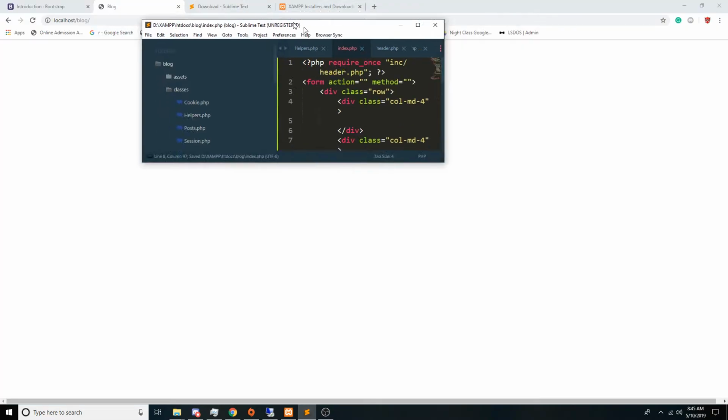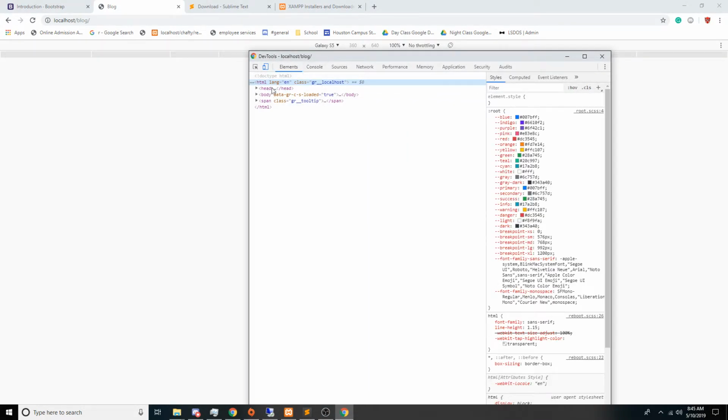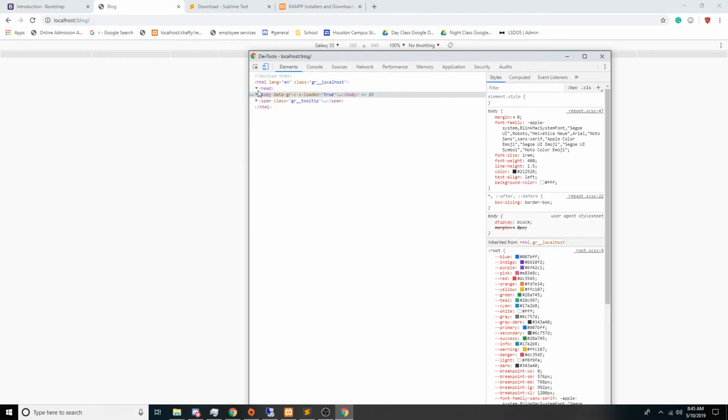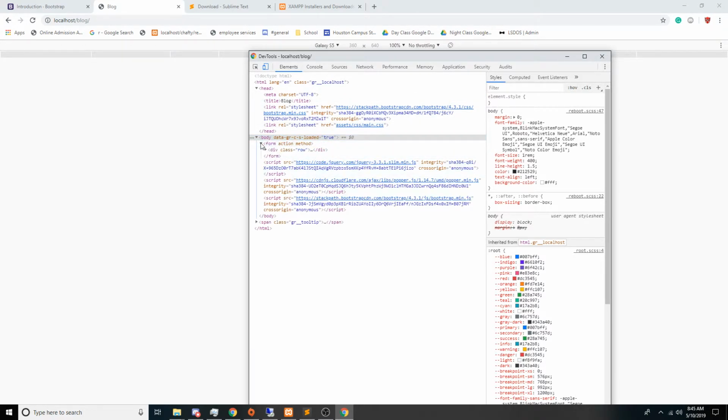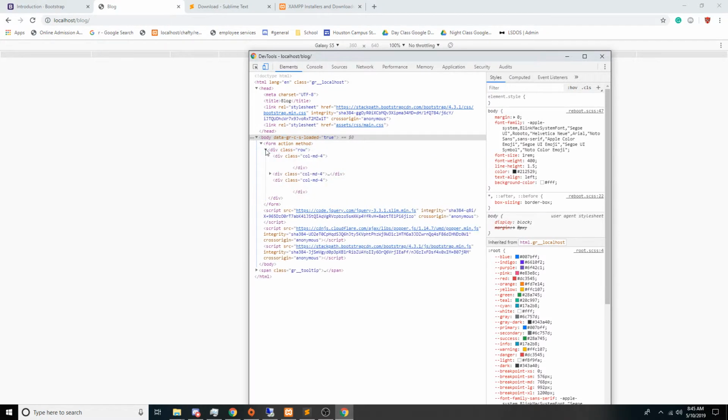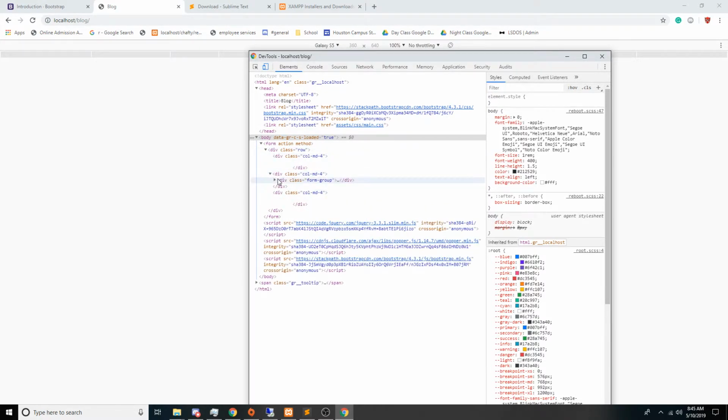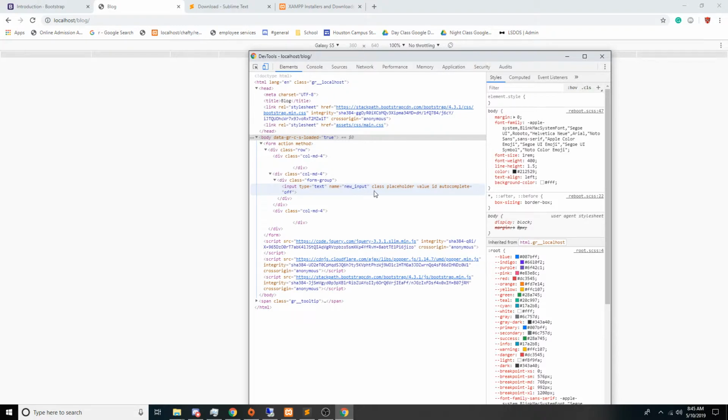So now if I save this, the form control should have, let's see what's going on here. Oh, I hate this thing. Okay. So if I go and look in the form control here, it's not actually getting the classes.